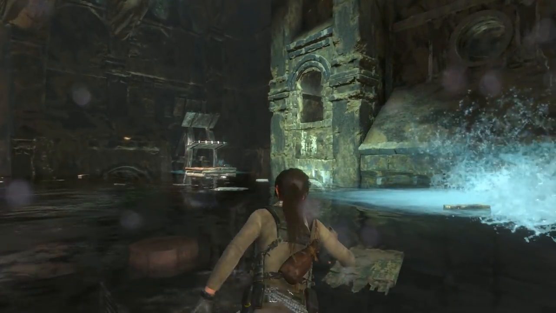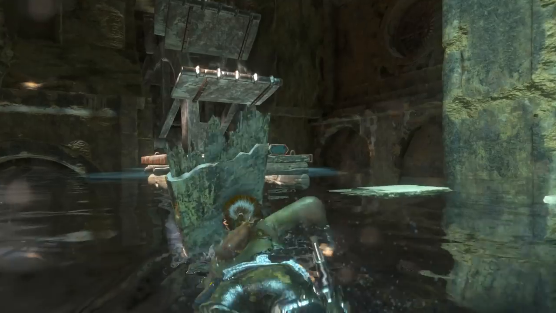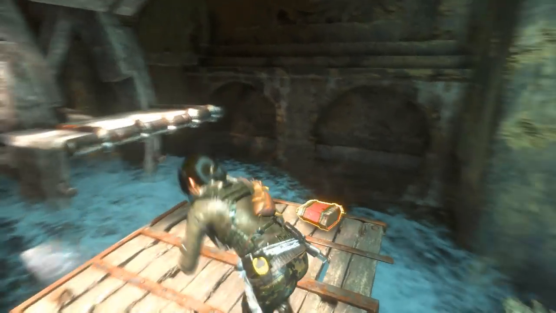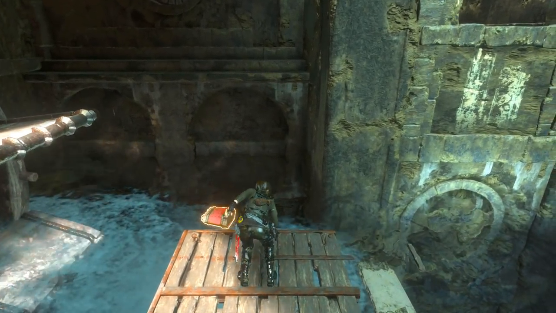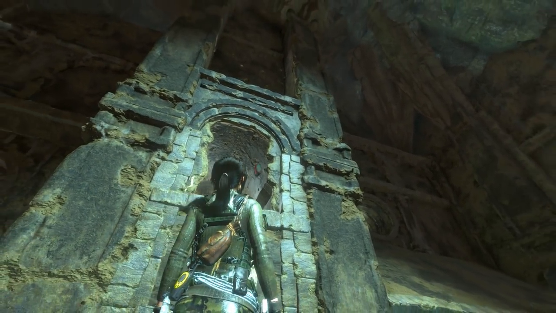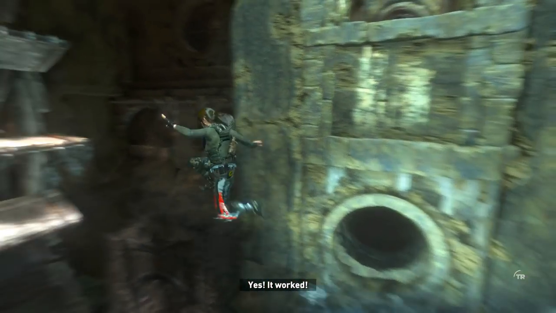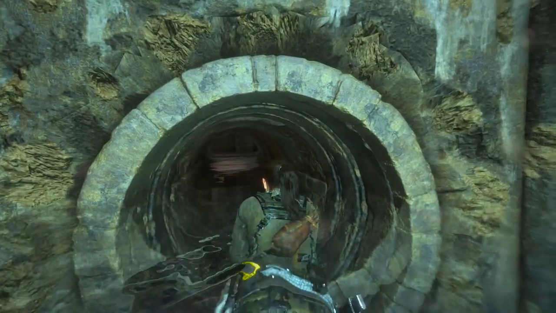We drop down, we swim like crazy. Come on, come on, come on, faster, faster, faster. We jump up, we grab the oil, and we throw it up here. There we go, yeah! Yes, woo. It worked. Ha ha ha, woo. Good stuff.